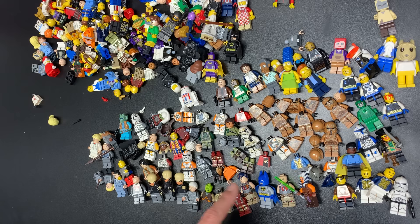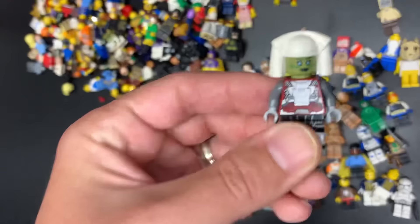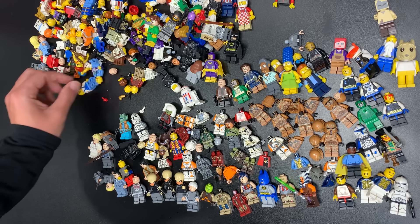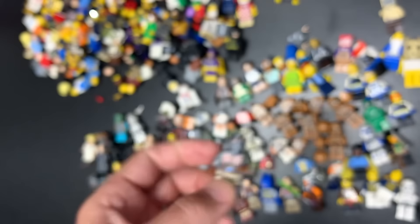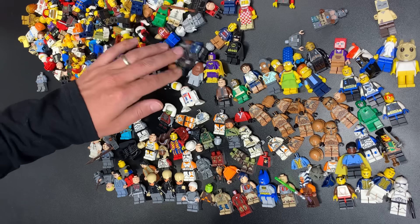We didn't have Zeb. Davy Jones was not in here — we only had Gibbs and the head of Maukus. We might have maybe scooped up some of the other completion pieces — I'll have to look for those ones. We definitely didn't have Davy Jones. There's a good Chima fig — one of the elephants but didn't have the headpiece. I think we had some good Simpsons figs as well. Oh I think it hurts more knowing what could have been in here. Sabine's helmet came in the set with Kallus — I didn't see Kallus in here so I'm guessing they probably just didn't have that one. There are two Sabines in here!